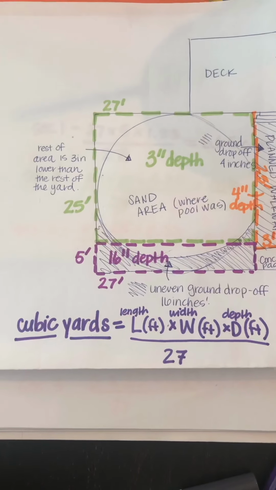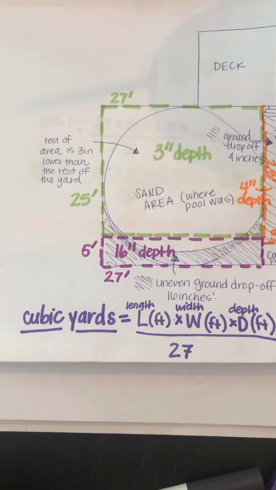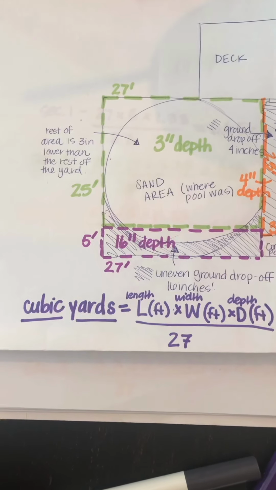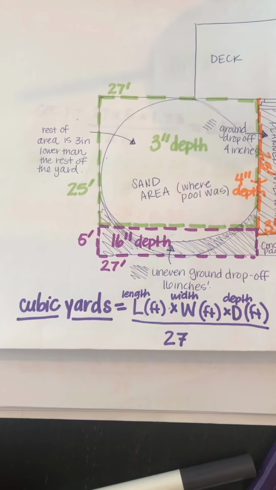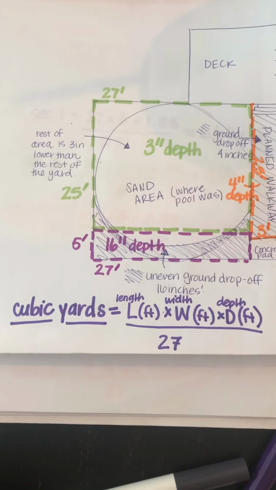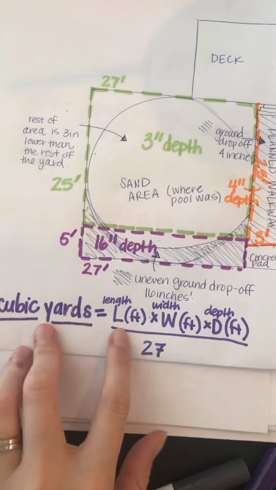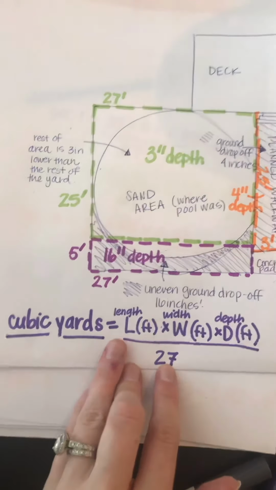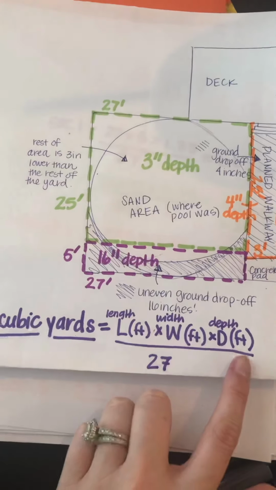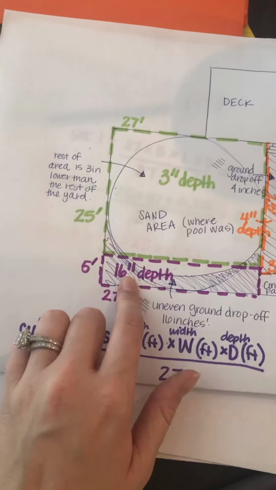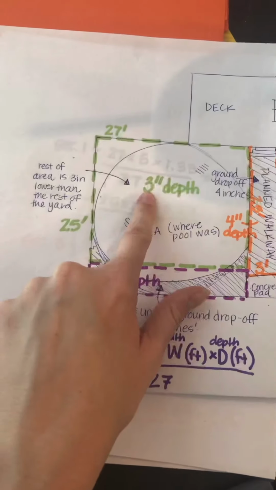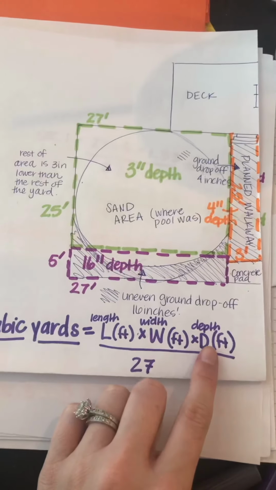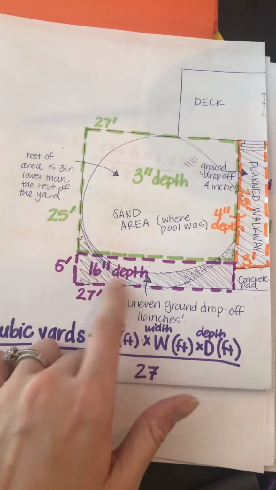Okay. So when dealing with large amounts of things like soil, mulch for your flower beds, those kind of things, we deal with a measurement called cubic yards, which is a volume measurement. To find cubic yards, the formula is length times width times depth divided by 27. But if you notice, all of those have to be in feet. Our measurements for depth are in inches. So the only thing I see that we have to do first is convert these depths from inches to feet.